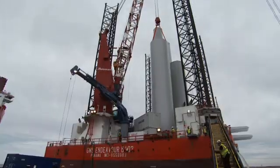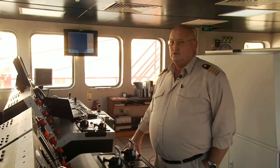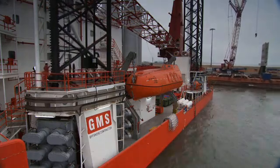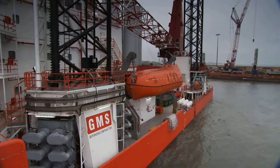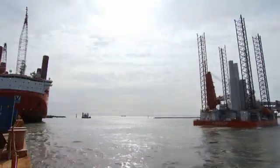We are sailing from Great Yarmouth and we have loaded two wind turbines and we will install these wind turbines on two different places. The vessel is nine months old, the displacement is 5,500 tonnes, she is 76 metres long and 33 metres wide and we have 3,000 horsepowers. The maximum people we can have on board is 150.